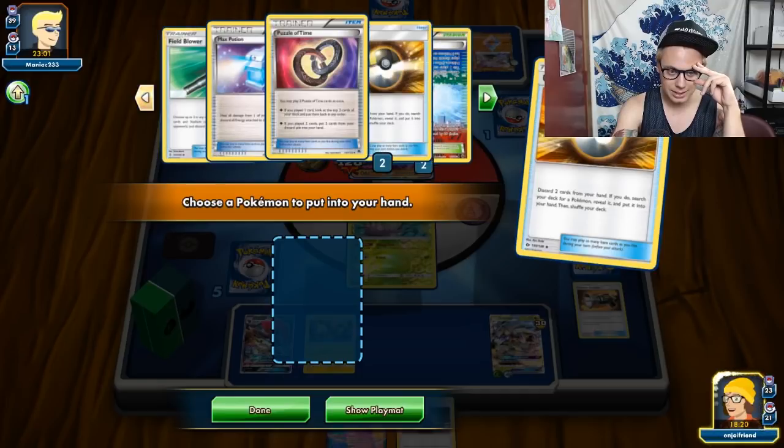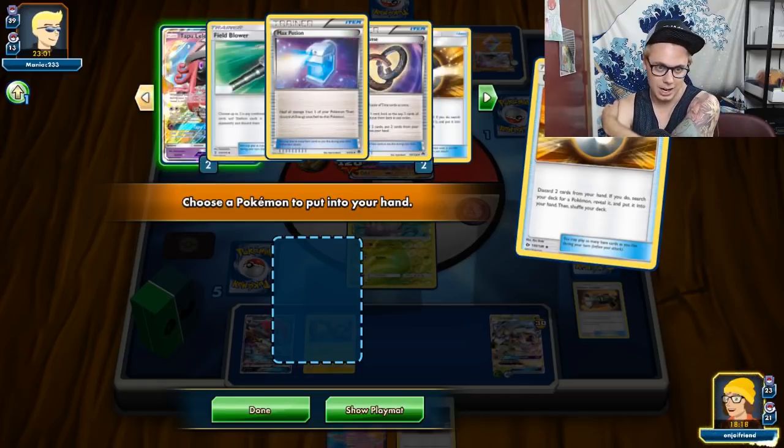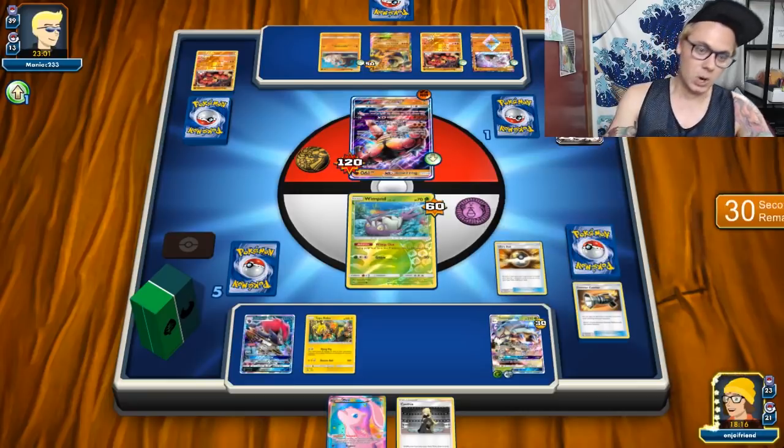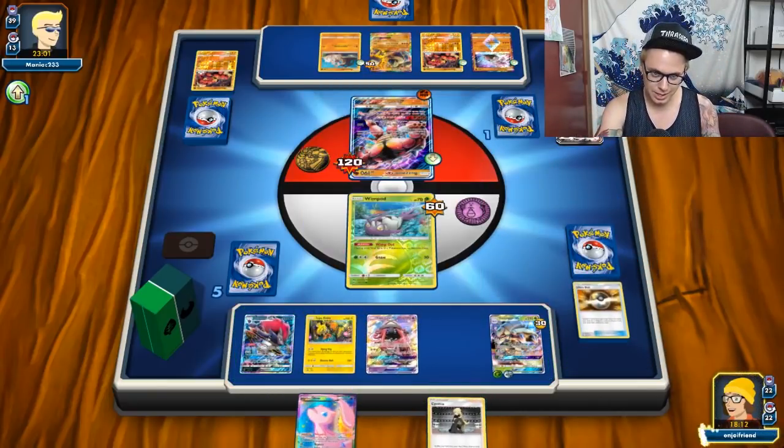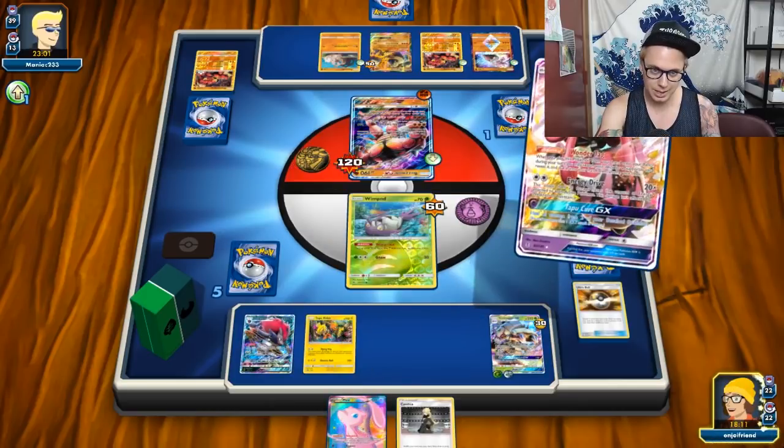All right, I can knock out this thing, can't I? Yes, I can. All right, so we're going to go get a Lele. Ooh, big brain plays. All right, come on. Let's pull this one out. Okay, so we're going to go and get them. Yeah, we're going to get the Mallow.